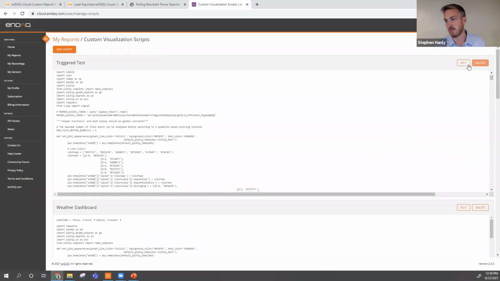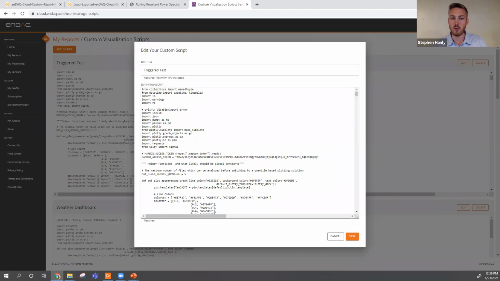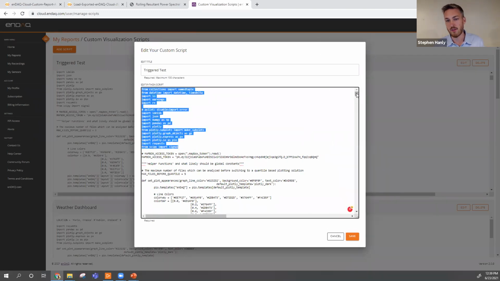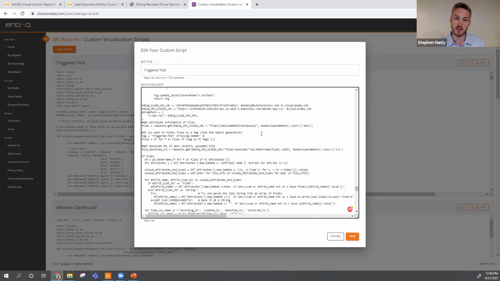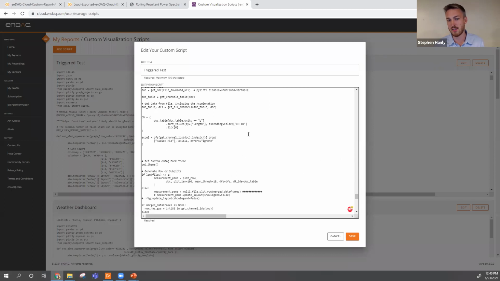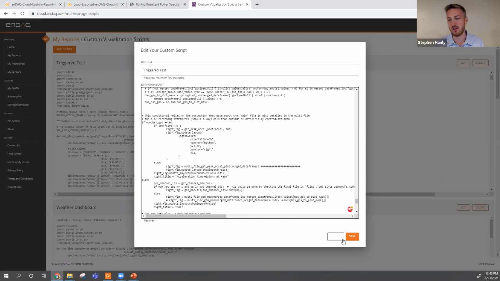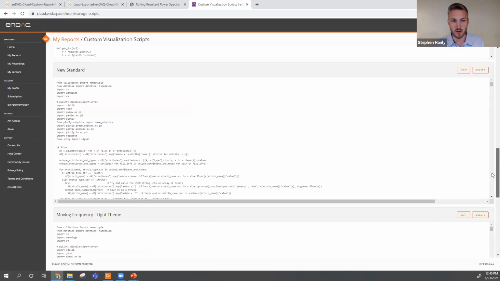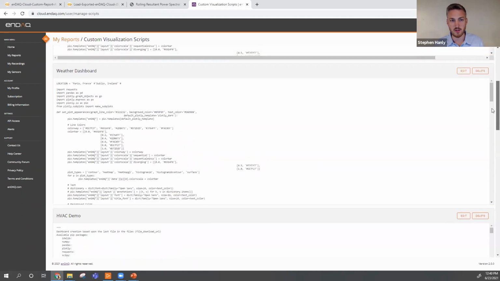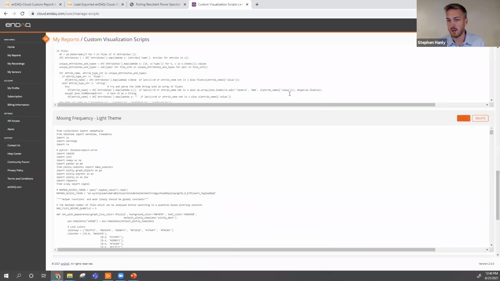And I'll show what I mean by that here, where I'm going to go to manage custom scripts, and I'll pull in this one. So here's one of my scripts. You see here, I'm importing all the libraries, and I have all these helper functions. But if I get through all my helper functions, the part that's generating the report isn't that confusing. Actually, you know what I'm going to do? I'm going to do my custom one because that's a little bit simpler. Where's my mining? Where'd I put it? Oh, moving frequency.